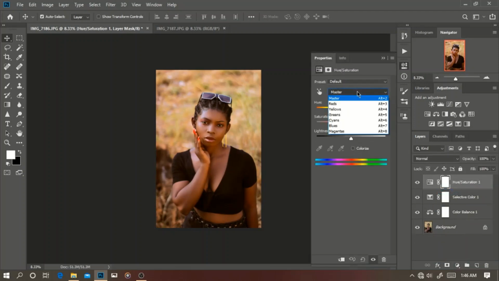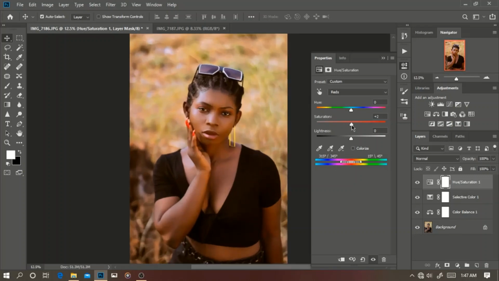And here too, I'm going to play with individual colors as usual. So I'm going to go with the red since it has a lot of reds in this picture. Oh no, this thing is something you don't want to mess with, this hue thing, man. So let's see. I don't want to make the skin so reddish. I think the skin is a little too red.